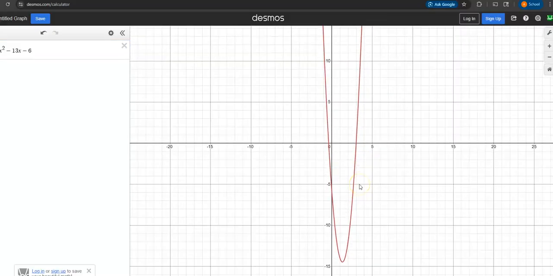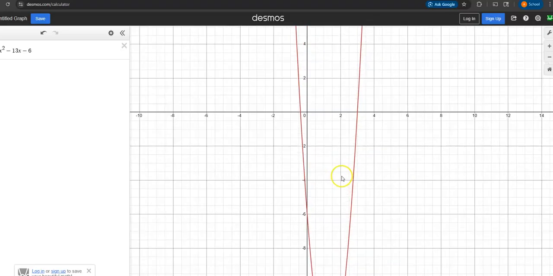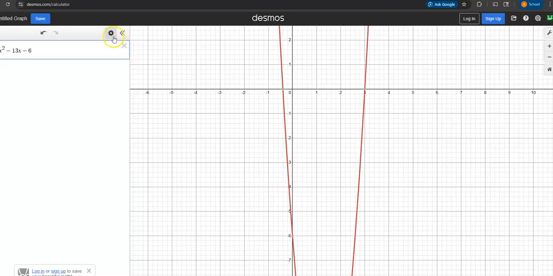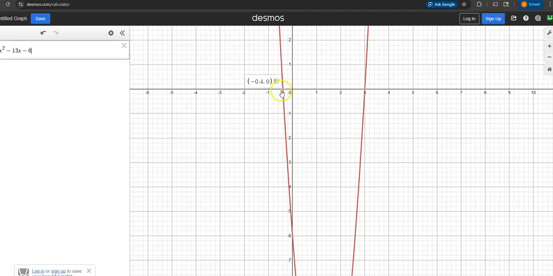The great thing about Desmos is it's a little bit easier to use than any of our graphing calculators, because if I want to see what those points are, I can click on them, or I can hit this little icon right here to create a table and look at the table itself. But if I'm just looking for points, notice that Desmos highlights my points right here. So we can see that it's a negative 0.4. So I'm going to add that to my actual graph. And then I can also add 3 and 0.